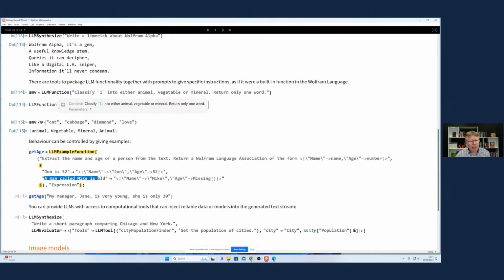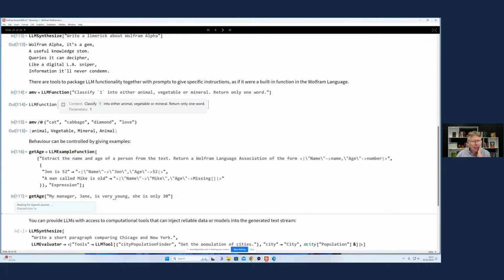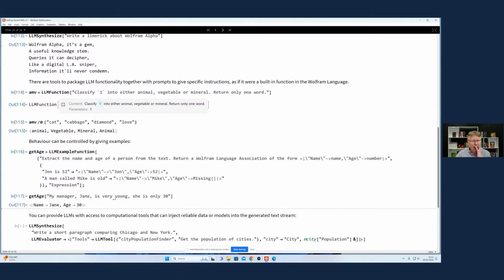A man called Mike is old. I want you to return this data structure. That's given an example of what happens if the age isn't mentioned at all. I've said missing. And I want you to parse that as a Wolfram language expression when we get it back. And hopefully if that works, I can now give it this unseen text. My manager, Jane, is very young. She's only 30. And it said name Jane, age 30. So it's correctly pulled out the parameters and restructured that data.